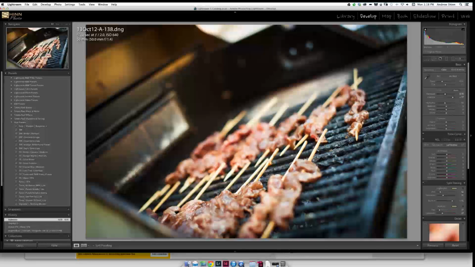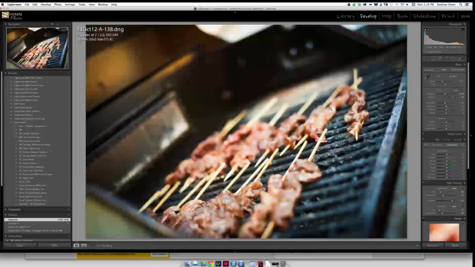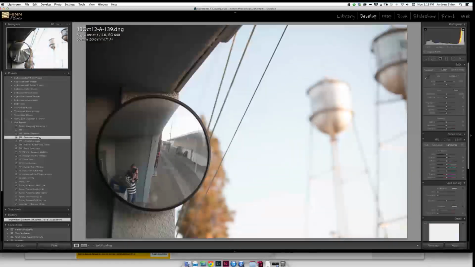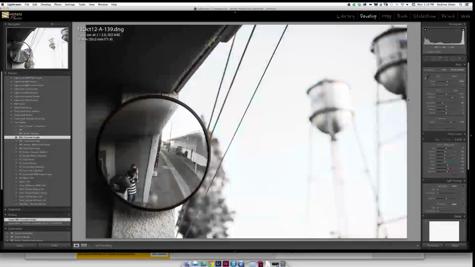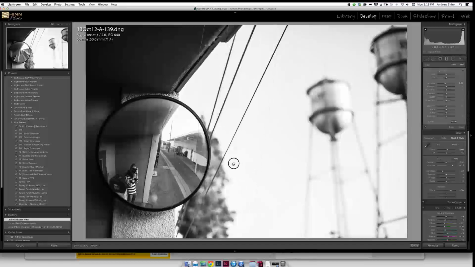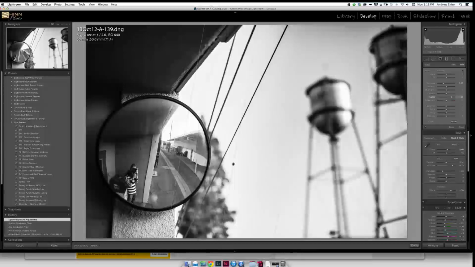Yeah. Now I'm going to hit the Y key to view these before and after. That's a bit better. All right. A picture like this, I can only think that it should be black and white. And this whole right side's a bit bright here. Let's see what I can do about that. So that's a half a stop of exposure that I've removed. Now I'm down 2 stops. I'm going to increase the clarity over there. That doesn't actually sharpen it, but it does increase the mid-tone contrast just a little bit.